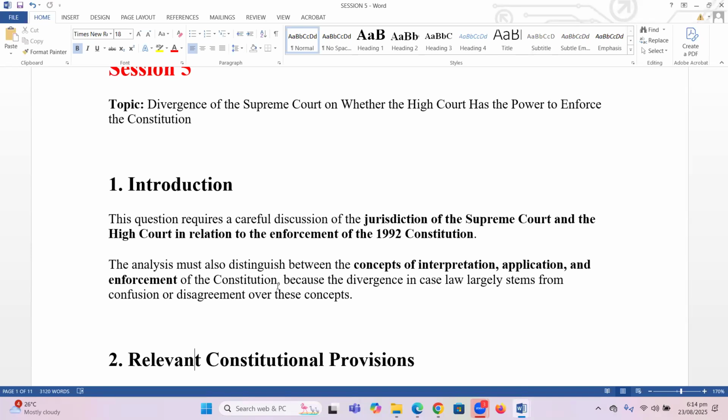that where a person alleges that a provision of this Constitution on the fundamental human rights and freedoms has been or is being or is likely to be contravened in relation to him, then without prejudice to any other action that is lawfully available, that person may apply to the High Court for redress. So the Constitution per Article 33 clause 1 has conferred a certain jurisdiction on the High Court regarding an aspect of the Constitution, which is enforcement of fundamental human rights and freedoms, which we see are embodied mainly in chapter 5.